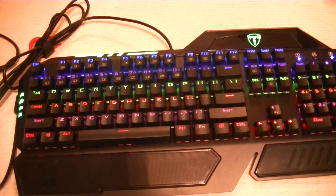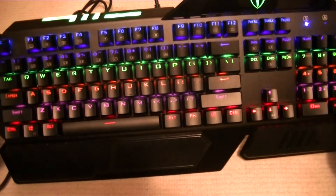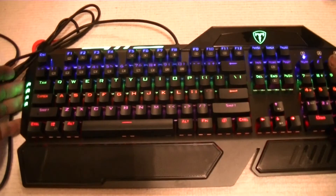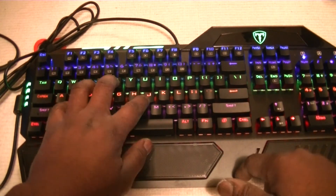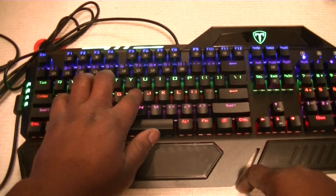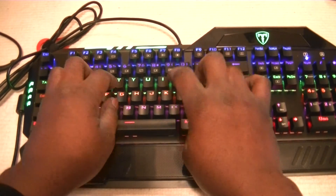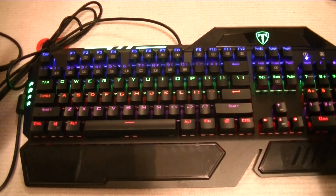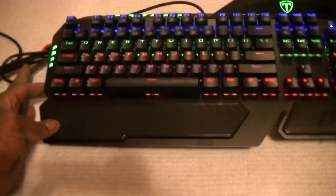It's worth every penny. This is actually one of the lower-priced but best keyboards out there — it's going for 76,999 which is quite cheap for a mechanical keyboard. It's got that clunkiness, like an old-school typewriter, but that is what a mechanical keyboard is supposed to sound like. I recommend it to everybody. Thank you very much for watching my video.